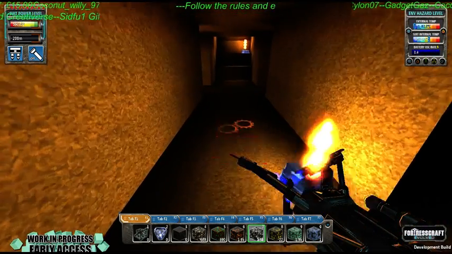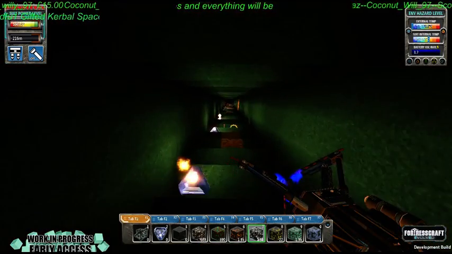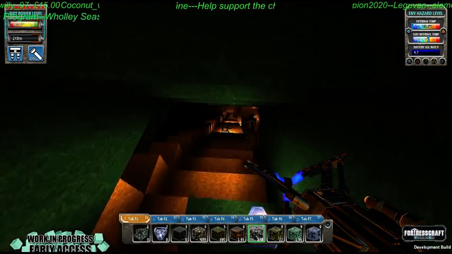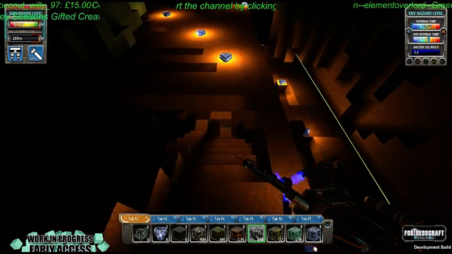Now, fluids are in this game. We don't know where they are in this game. We don't know anything about them. We don't know what they are. We don't know if they're water, lava, whatever. So if we see any water anywhere, we will go in and have a look at it.